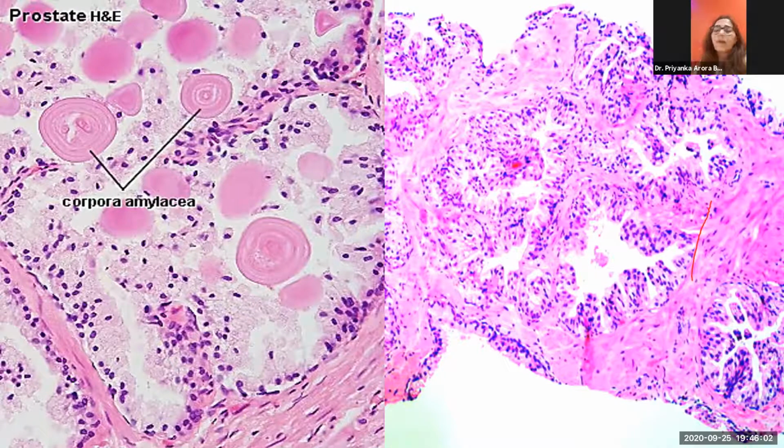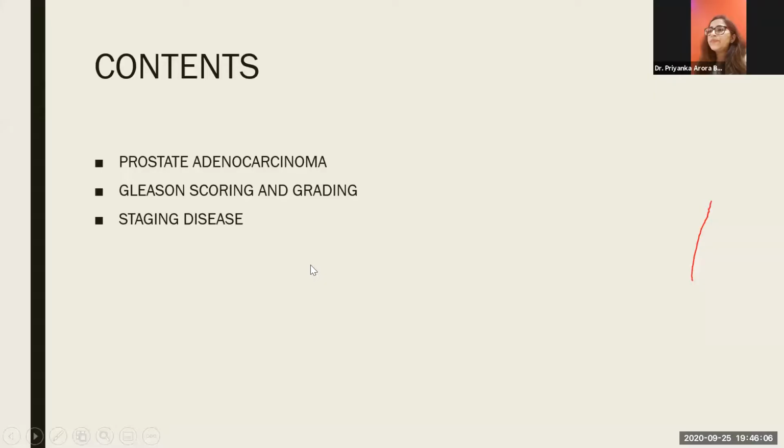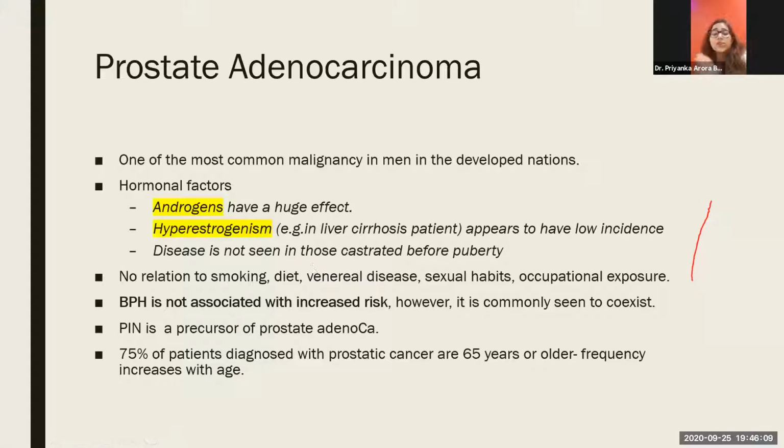You don't even go to the high power for these glands most of the time. Okay, so today we will start directly with prostate adenocarcinoma. I am not going to cover BPH because BPH is basically benign glands present in greater proportion, in which there is hyperplasia of the prostatic glands as well as the stroma. So that is what BPH is basically, and there's no point going over it. Again, what we'll talk about is prostate adenocarcinoma, and that is the most important lesion that you should be knowing.